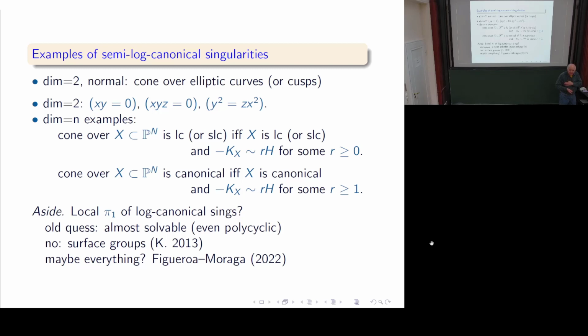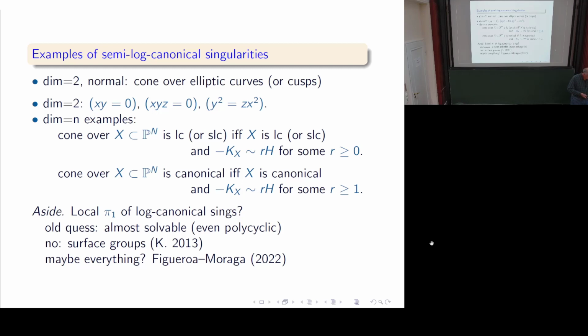Yes, they are finite. But there's still the question whether smoothable implies polycyclic. That would be nice, but it might even imply more. The binary tetrahedral group, you say. Canonical singularities. Okay, so maybe I should not have said polycyclic. I should have said polycyclic by finite, so it has a finite index subgroup that is polycyclic. Okay, thank you.